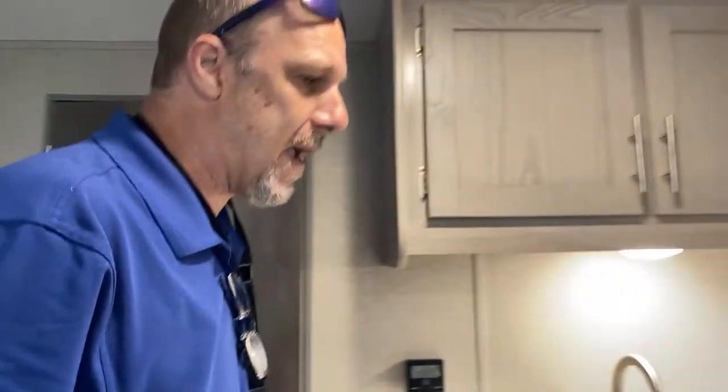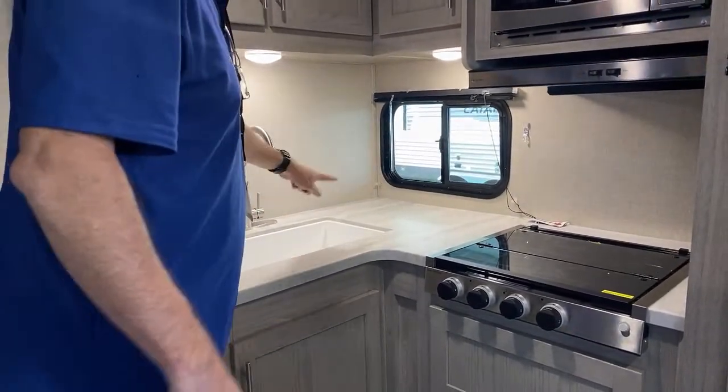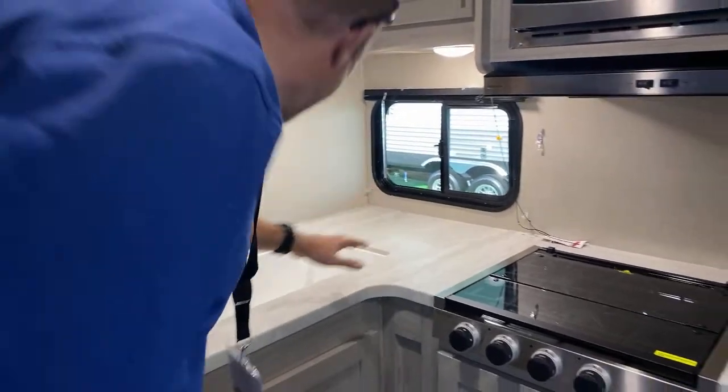Absolutely. And then Lisa's sort of standing in the kitchen here, okay? And normally Lisa would do this, but again, we have Lisa's mic on Christine so you can hear her. But it's a little L-shaped kitchen. Reminds me a little bit of ours, right, Lisa? A nice big basin sink here with a tall faucet, okay? Nice deep countertop there in the back.